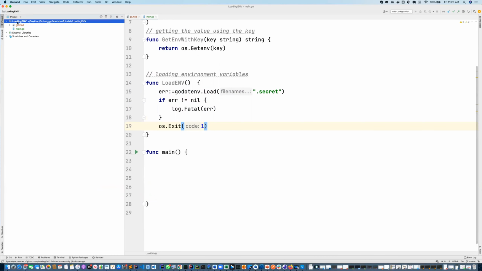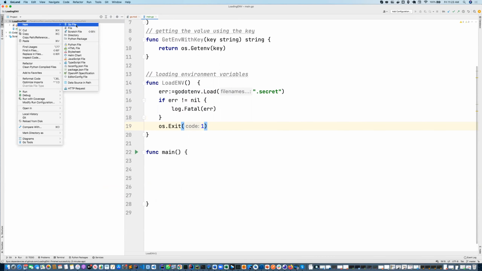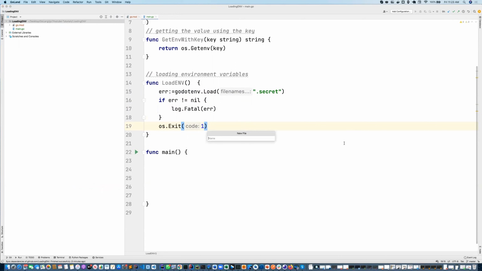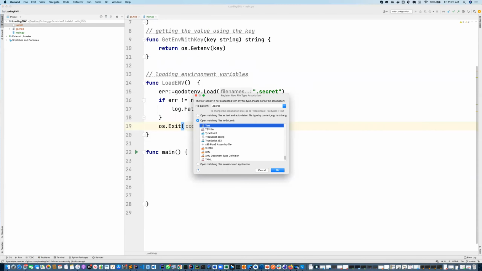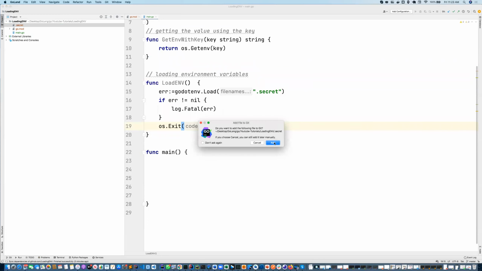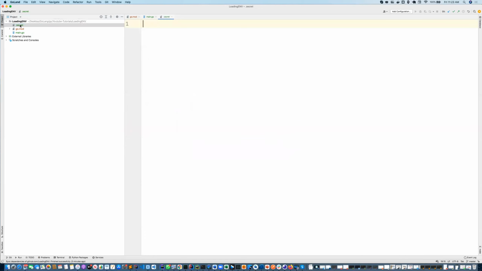So I'm going to now create our secret. I'm going to call it .secret. It's just a text file, kind of. I'm going to open this, and then I'm going to put in our secret. So the first one is maybe username is equal to golang.